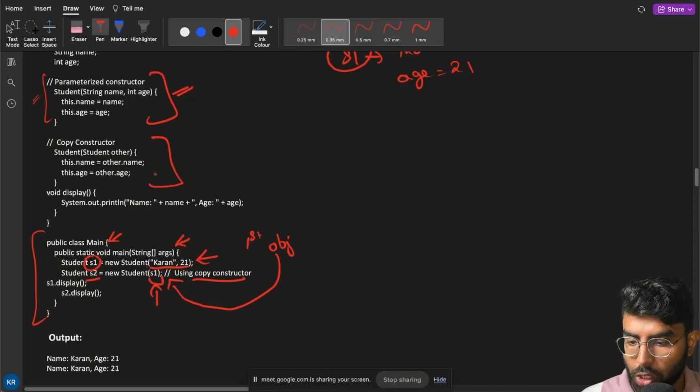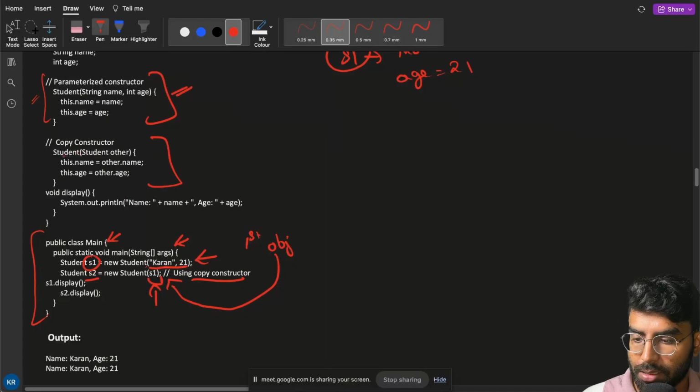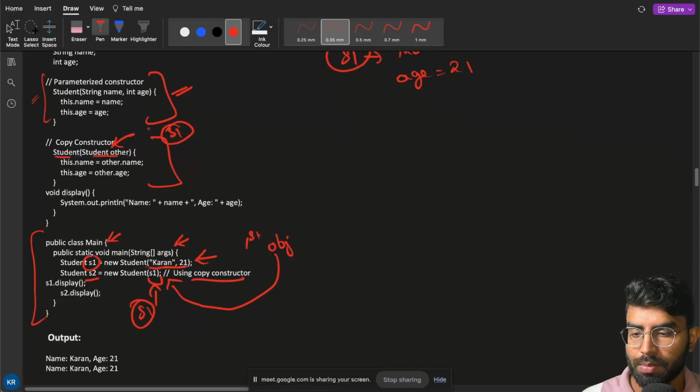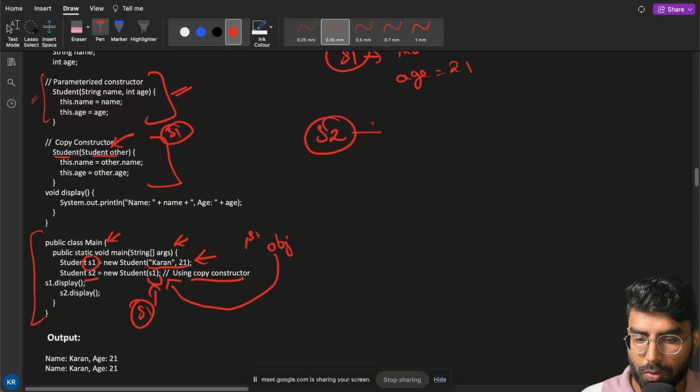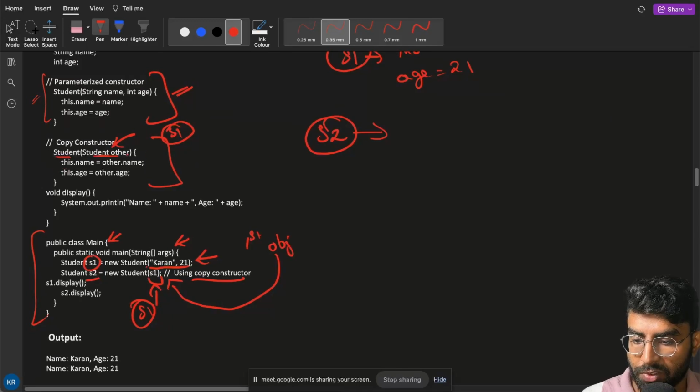Now here is the copy constructor code. We have the constructor, and as a parameter we are passing the first object, that is S1, right? We have passed S1, so we got S1 here. Now what is the value of this dot name? We are assigning other dot name. Other is what?